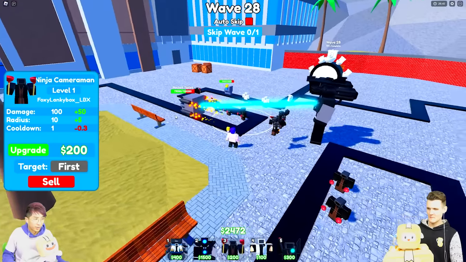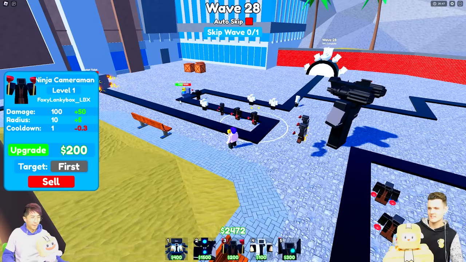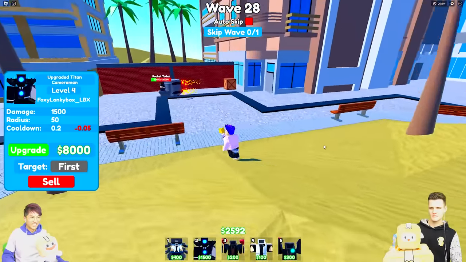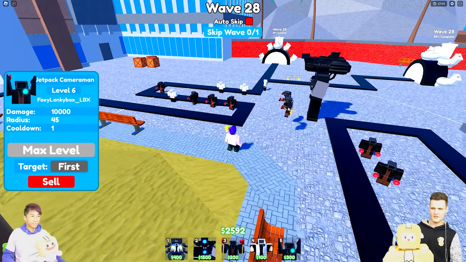Get rid of these Rocket Toilets. Okay. Made it out again. It's okay. We need 8,000 to upgrade this guy. Should we skip? Maybe another ninja cameraman? I don't know. This guy's so evil. I think Skib would be good, but maybe we should just wait and be patient.